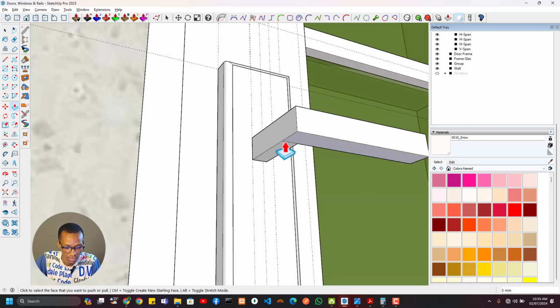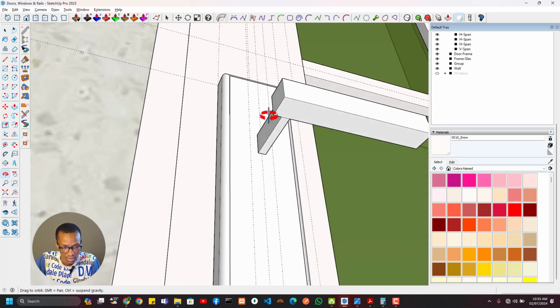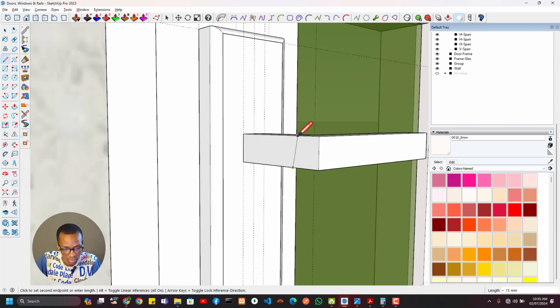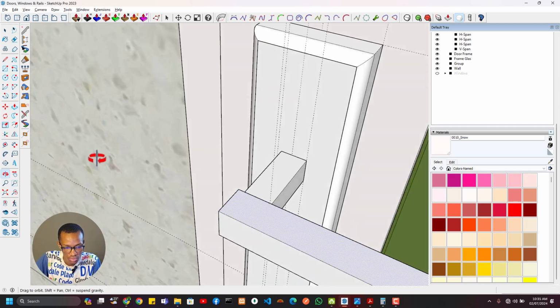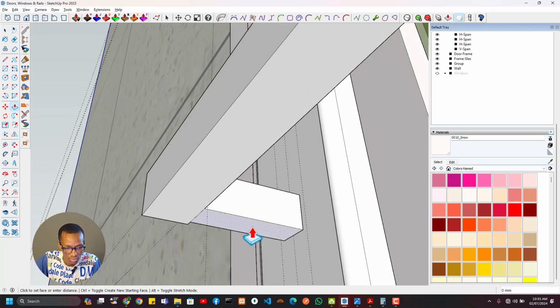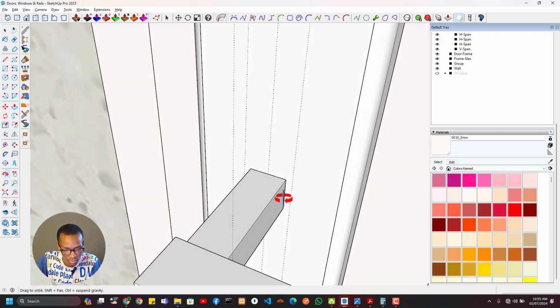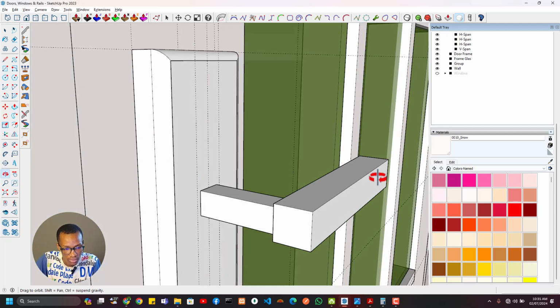I push this in from this side by 5 again. Okay, I think that 5 is too much. Let me do 2.5. So I'll do 2, 2, 2, 3. One, two, sounds good.